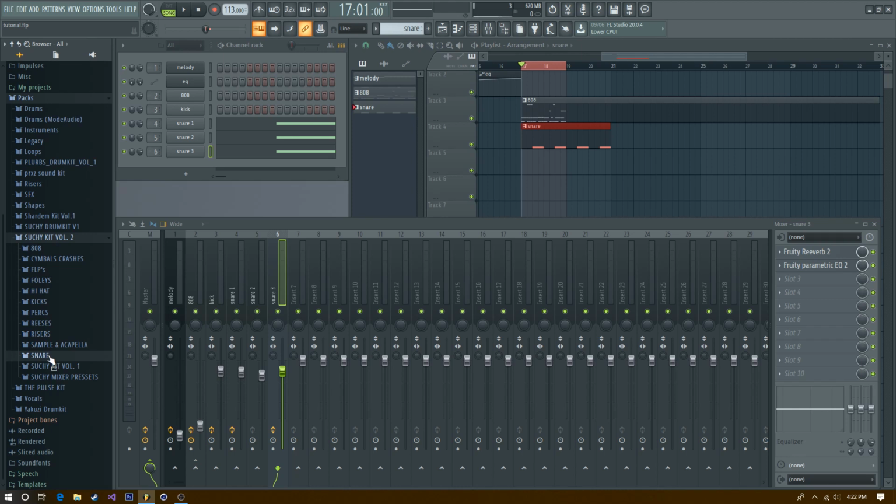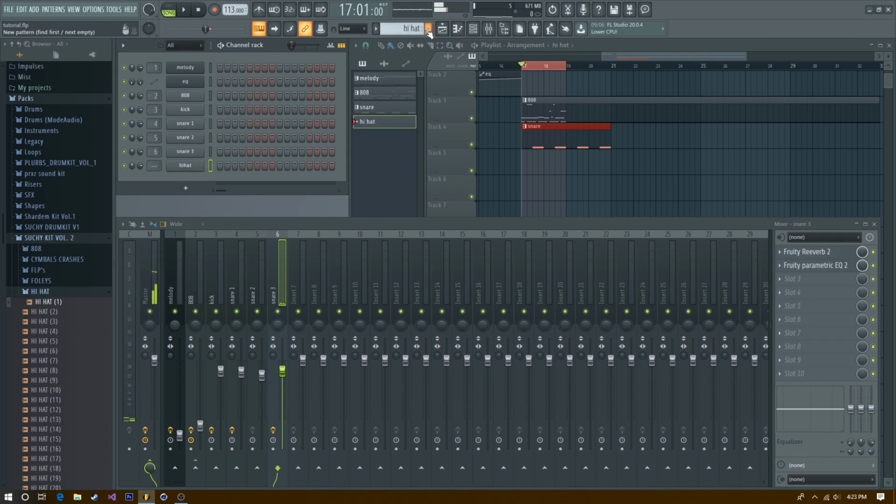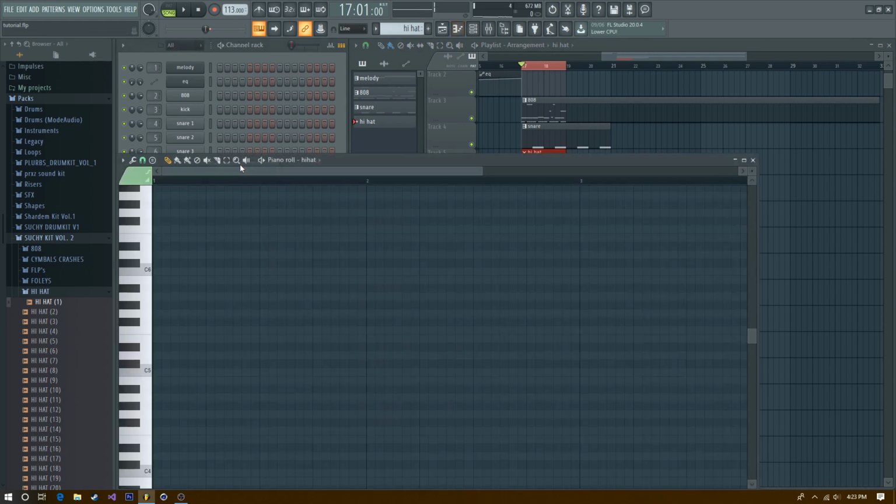Okay, so next let's add some hi-hats. Just for half a bar, because these hi-hat patterns can get tedious at times.